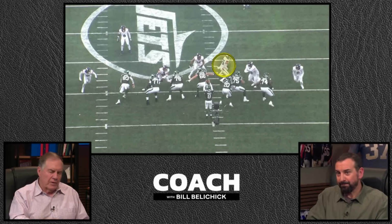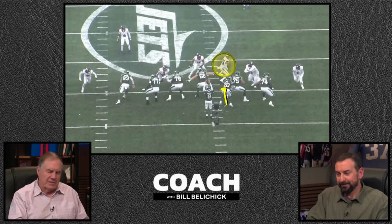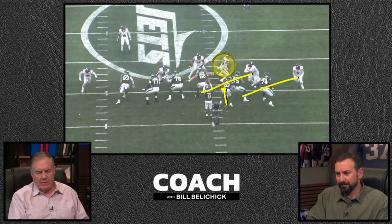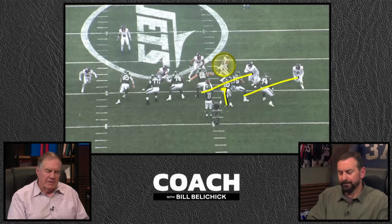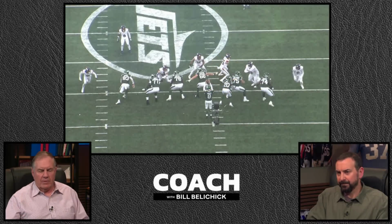Yeah, the Broncos really do a good job of this. They like to force this back, in this case, to step up here into the A gap to block the blitz, and then they take these two outside rushers, the end and the tackle, and bring them down inside so that the back can't get past all this traffic to get back around and pick up the inside linebacker looping all the way around. So the penetration here by the outside, you can see, ties up the tackle and the back, and here comes the free rusher around the corner. It's a nice stunt, and it's a good way to beat the back stepping up into the line to try to take on that A-gap blitzer.